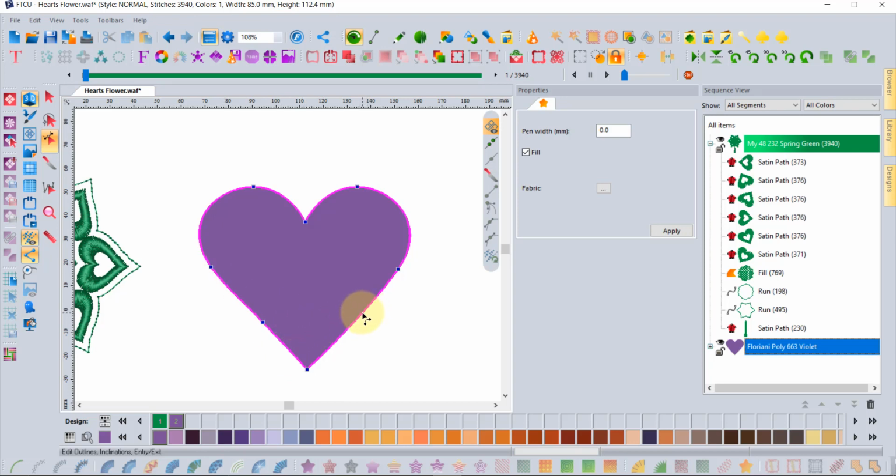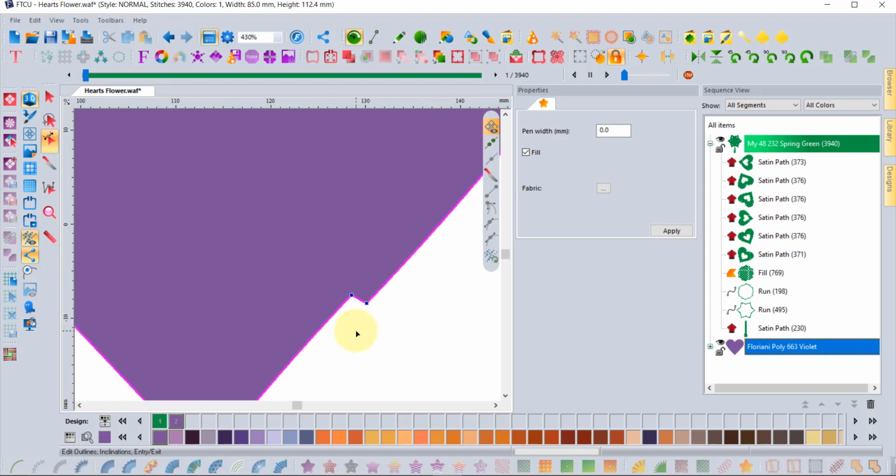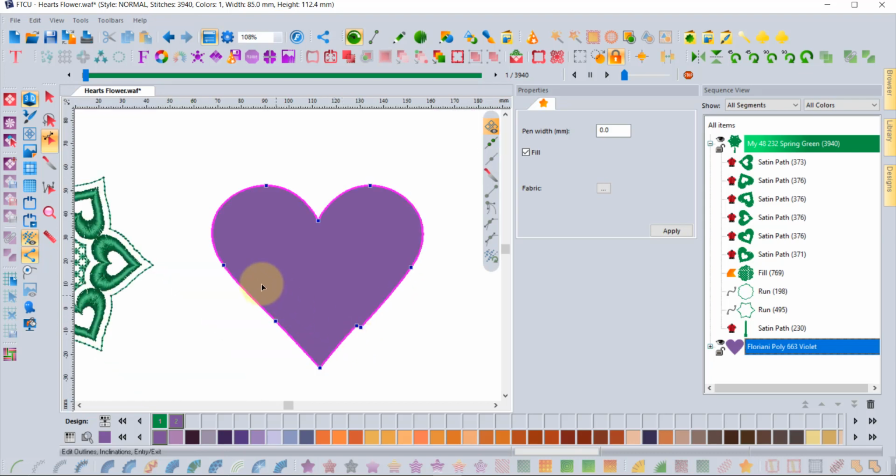And I'll do the same on the opposite side, right in the same place. Right-click, add a point, and then click on that point and adjust it by clicking and dragging to move it a little bit. Oh, now it looks like, see what I did? I ended up adding 2 points there, and so that doesn't look nearly as nice as the other side.